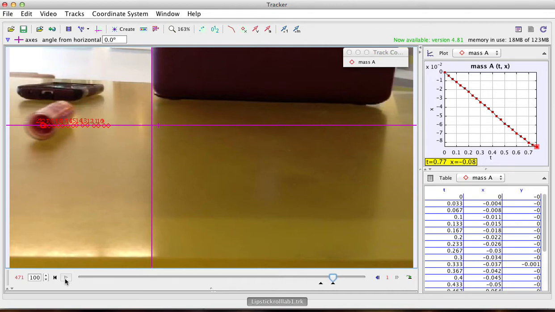In the case that I flip the orientation of the axes on Tracker, my linear graph, as you can see in the right corner, would be reversed and rise at a constant velocity to the right, in the direction that my mouse is moving, instead of what I have shown here.